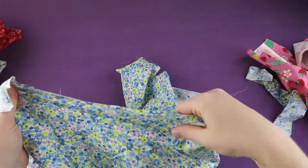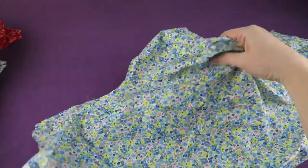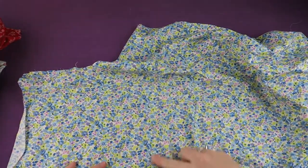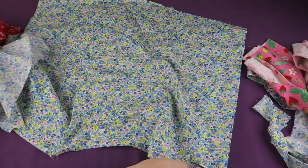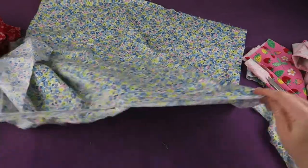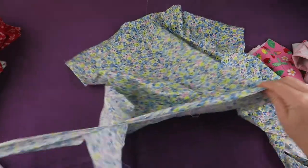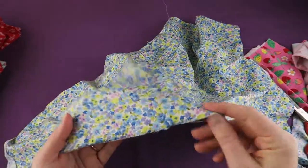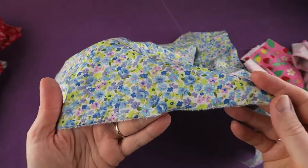If the fabric has no selvedge edge, for example on a scrap piece of fabric, you can figure out the direction of the straight grain this way: if your piece of fabric is asymmetrical, you can cut in a little along the cross grain and then pull the fabric, and an even thread line on the grain line will be left. This is the true grain line, from which we can cut our fabric according to the instructions of the pattern.